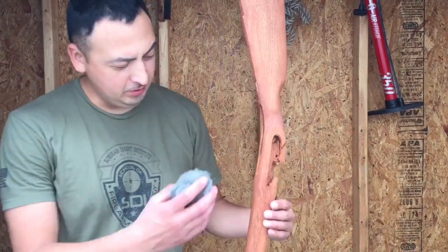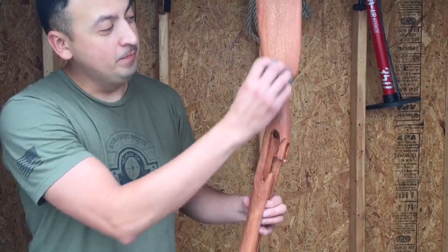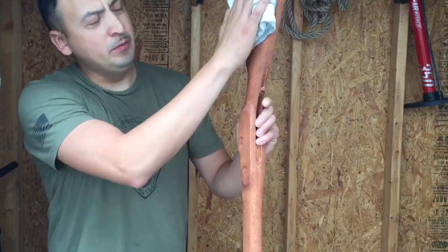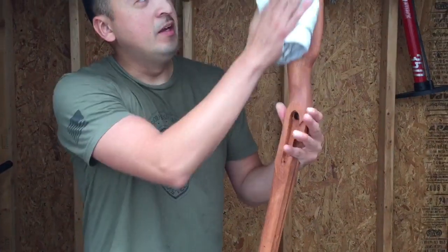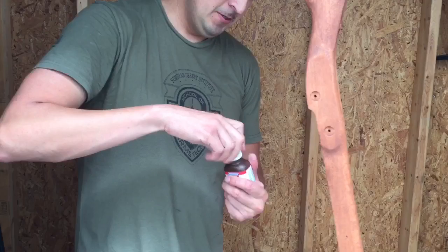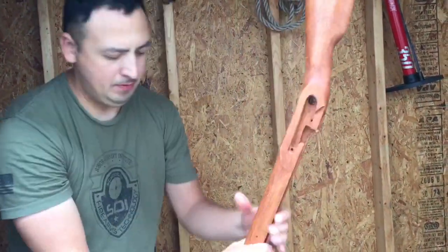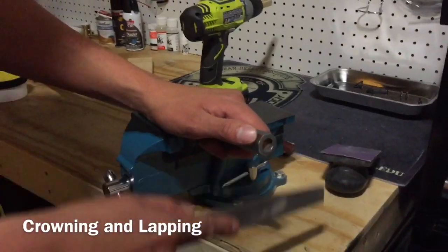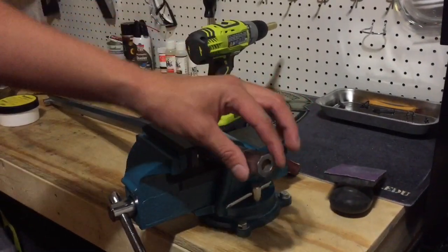Now that I have allowed it to dry for a day, I'm going to run this steel wool through it softly — you don't want to sand it too much. With this cloth I'll wipe off all the residue and anything the steel wool might have loosened up. I'll go ahead and apply some Tru-Oil with my hands, just a little bit. Now that I have plugged the bore, I'm going to crown the muzzle by chamfering off the edges, ensuring it leaves a smooth burr-free edge.